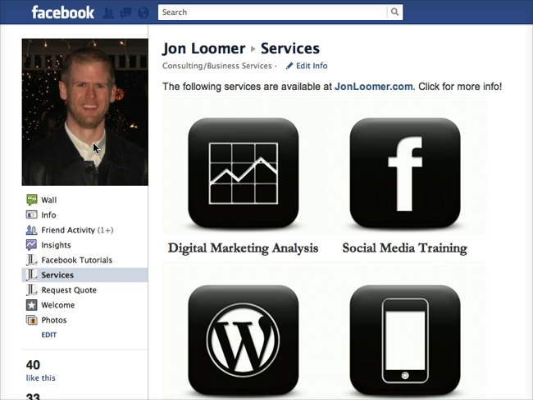So iFrames, what are they? In the purest form, it's an HTML element that brings in another HTML document. It frames in another HTML document. And so in everyday life, you'll use iFrames all the time. You don't even know it. An example is YouTube. While you might not even go to youtube.com, you may view a YouTube video on my website or on Facebook or another website, and that's actually through the use of an iFrame, where you're viewing youtube.com's content while elsewhere.